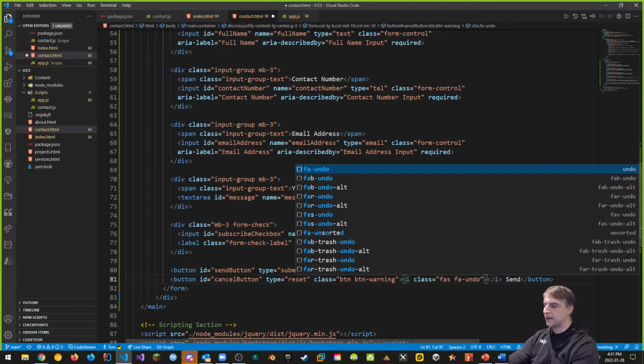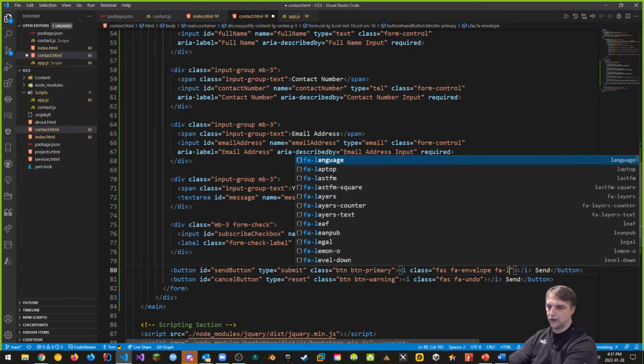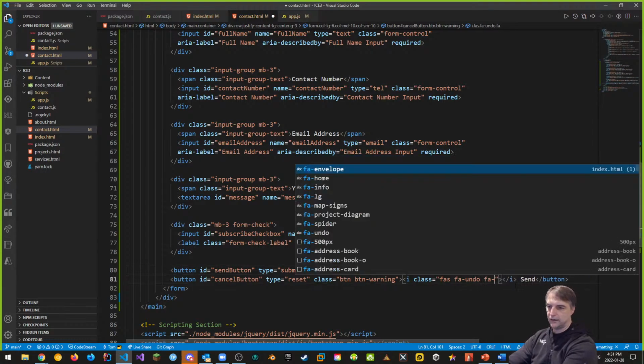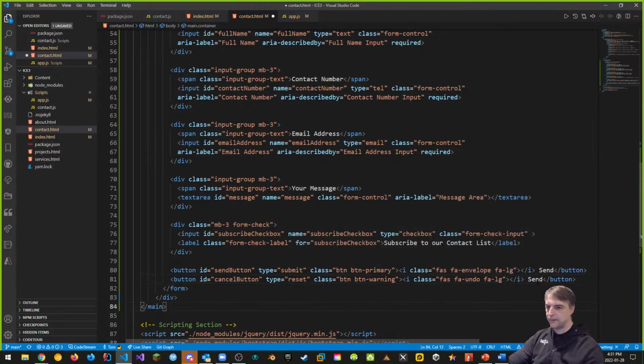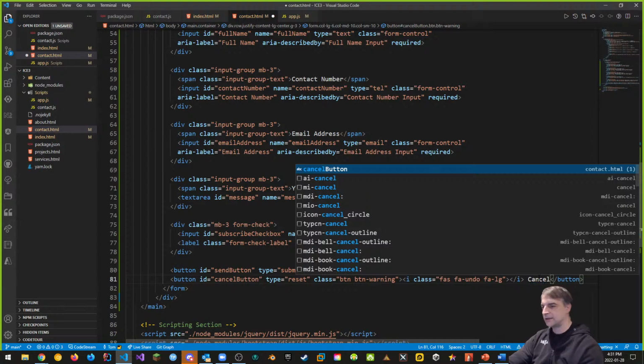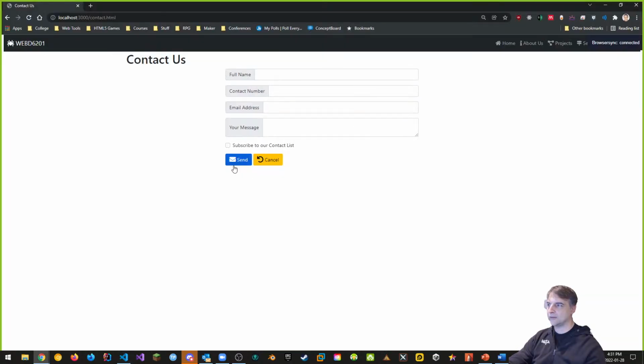And if I want to make it larger, I can. I can change the class size to FA large. FA large actually makes the icon larger from Font Awesome. And instead of send here, we'll put cancel. So I changed the size class for both the send button and the cancel button now. So both of them are larger icons. And if I go back, you'll see that those are big icons. Starting to look good. Better, anyway.